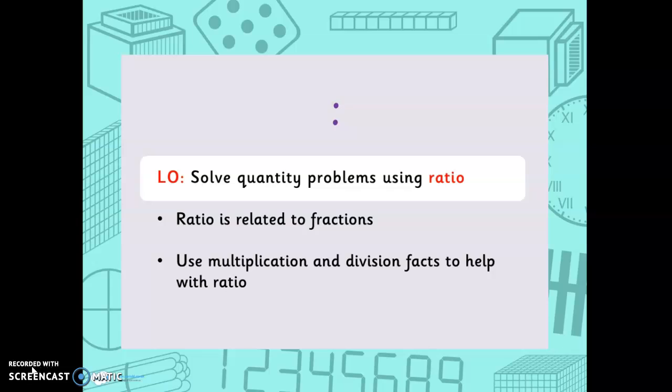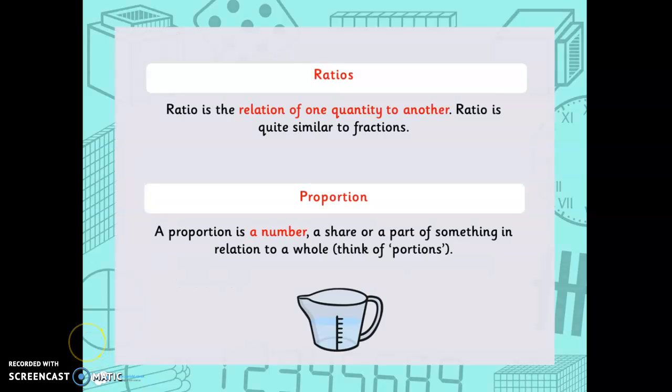We're continuing with ratio today, and my task for you today is to complete the Task 2 worksheet. To remind you, we're looking at solving problems using ratio. Ratio is related to fractions, and you need to have a sound knowledge of your multiplication and division facts to help with ratio. When we're looking at ratios, we're looking at one quantity and how it relates to another. In that way, it's quite similar to fractions.